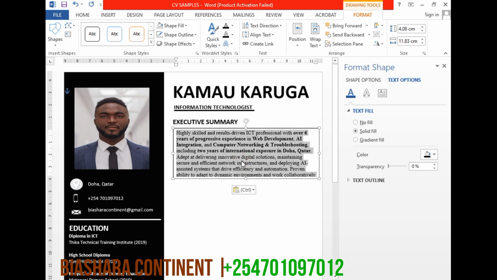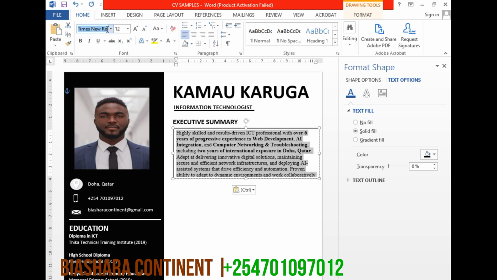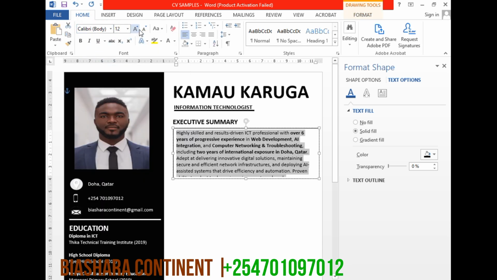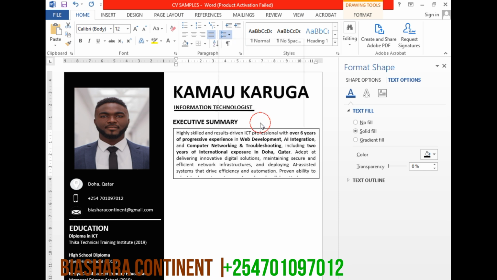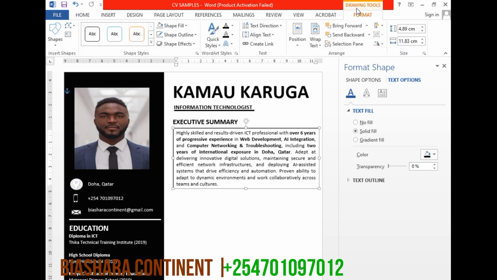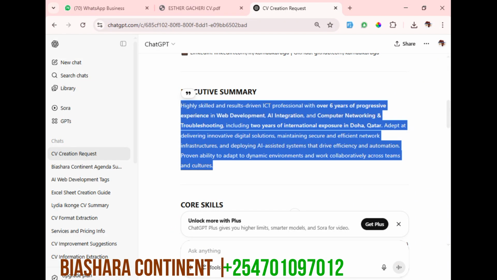Having done so, we can change the font and then remove the spaces after paragraphs and before paragraphs, and make sure it's at 1. And there we go. We've got ourselves an executive summary. So no shape fill, no outline, and voila.